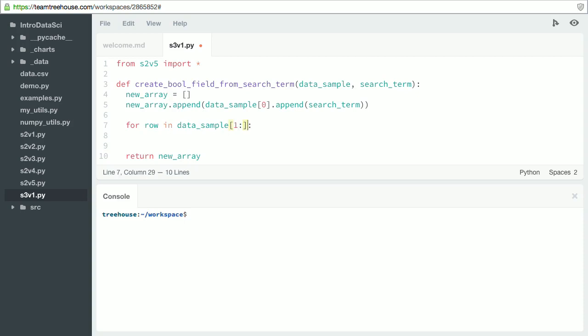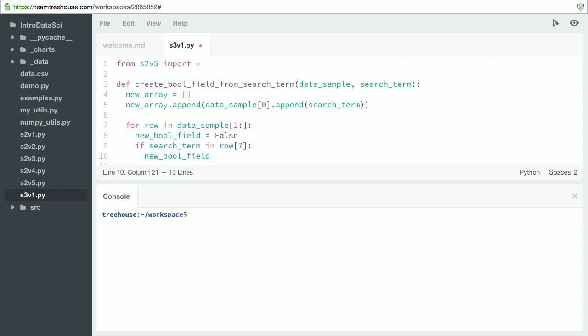Starting from the second row, within this loop, we're going to set the Boolean value. So first of all, we're going to default to false. If there is a search term in what we're going to have as the description, we want to say it's true because it exists.